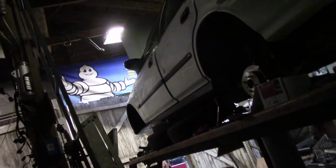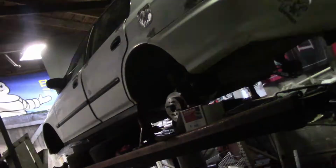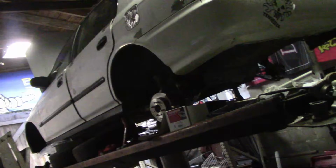So in the meantime, we're just gonna try and get the back finished up. Still gotta put the pads in here and then do everything to this side. So go ahead and send it over the time lapse.